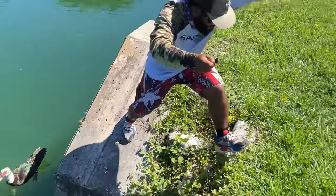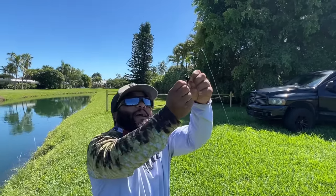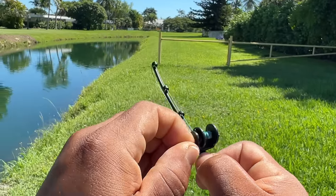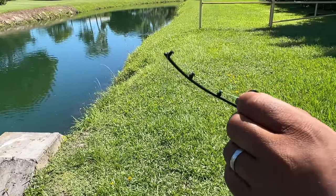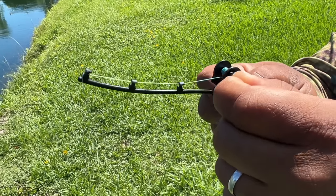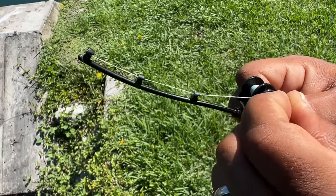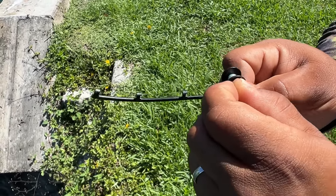Oh, I got him. You forgot to reel him. Oh, I got to reel him. Yeah, don't forget to reel him. It's not fishing if you're not reeling. Reel. Let me go this way. I'm reeling him in, guys. World's smallest fishing rod is reeling in an aquarium fish. Look, it's getting spooled up. Guys, don't blink. It's coming. We're almost here because it's not fishing if you're not reeling him in.